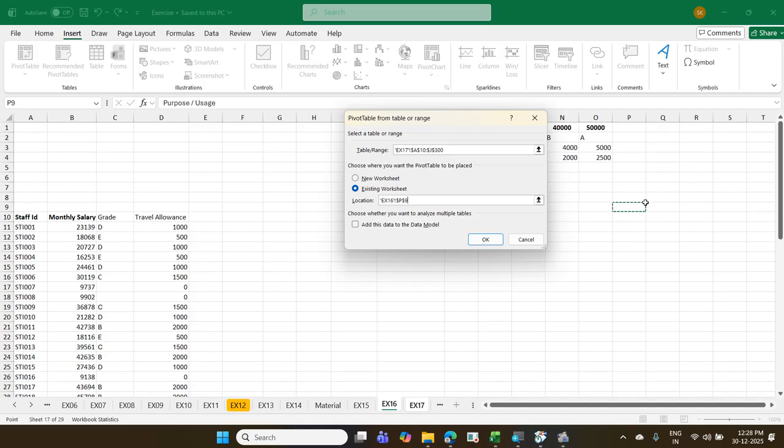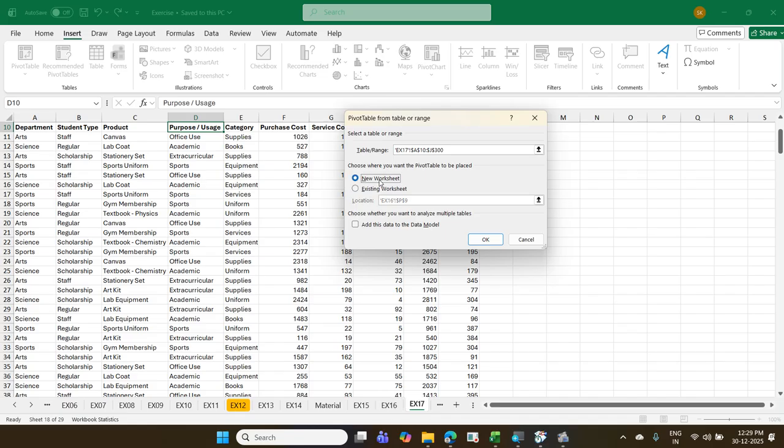Choose whether you want to analyze multiple tables. This is Power Pivot, combining multiple tables and making it a new report. As of now, please do not select this option. If you already selected, please uncheck it. If you select this option, some of the features in pivot table will not work. So please do not select that option. If you say do not select, the people will tend to select it. So don't do it. If you are doing it, it will throw some error.